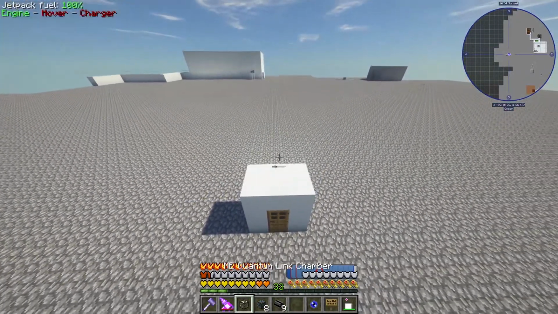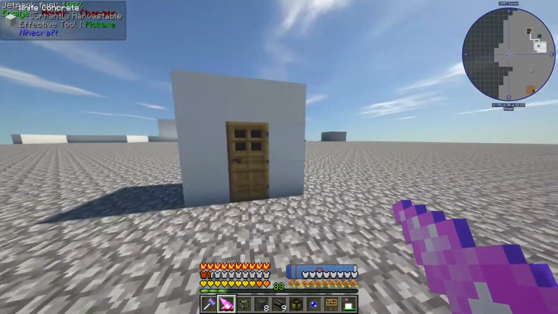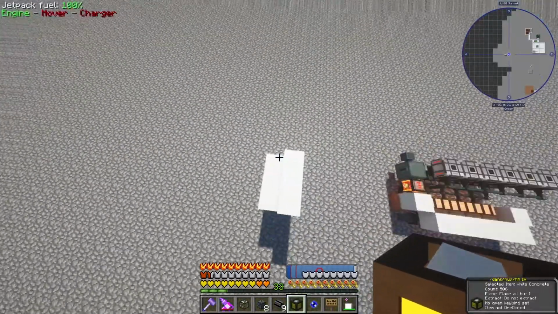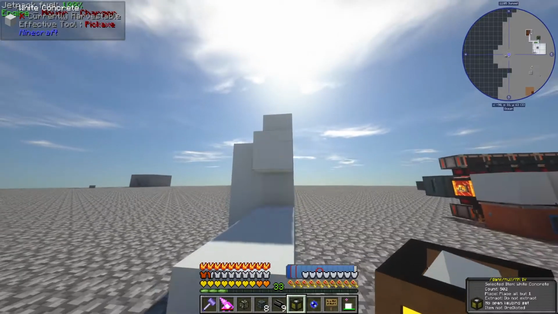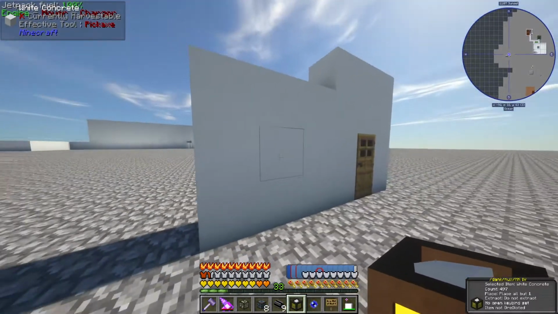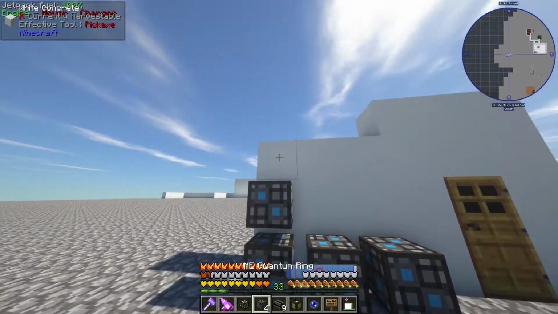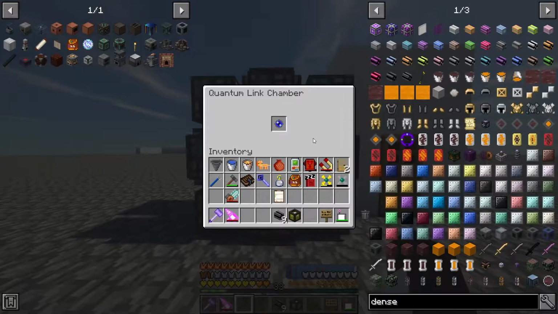Next, I want to set up... Ooh, how am I going to do this? Do I build a wall and place it on the wall above here? Yeah, I reckon we can. I could also just place it along the side. I think this might look a little bit nicer. Or just look a little bit different, I guess. So we can go ahead and just do something like this. There we go. Placing our other link.